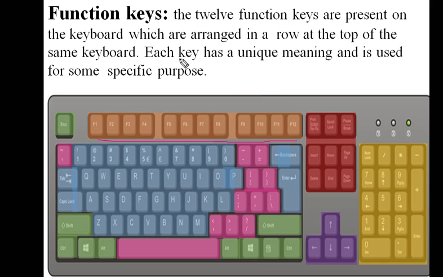Each key has a unique meaning and is used for some specific purpose. For example, if you want to run Turbo C, you can press F12. And for booting purposes you can press this kind of keys. This is called function keys.